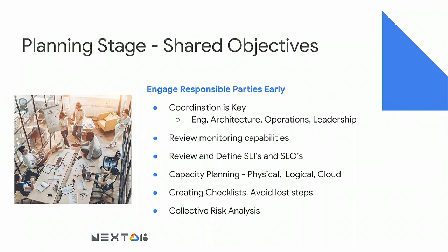Next, you really want to make sure that you get buy-in very early from all the different groups that are involved in Black Friday. So while Black Friday operations falls to your operations team to try and keep things up and running, without support from engineering, without support from the business unit and what they're trying to accomplish, without executive alignment, a lot of this becomes very challenging during the event to try and make all of these parties happy. So you want to try and make sure they're all involved early, they all have buy-in, they're all being represented as stakeholders, and they understand how you're moving forward. You want to review your existing monitoring capabilities.